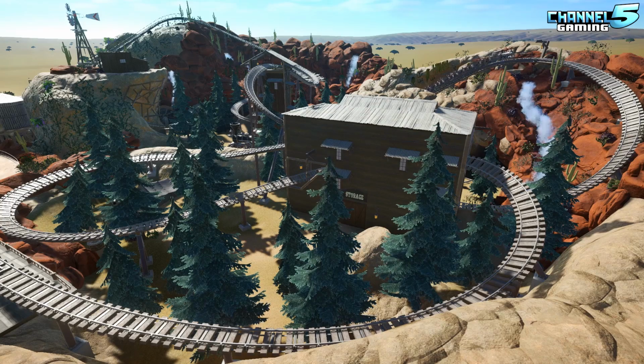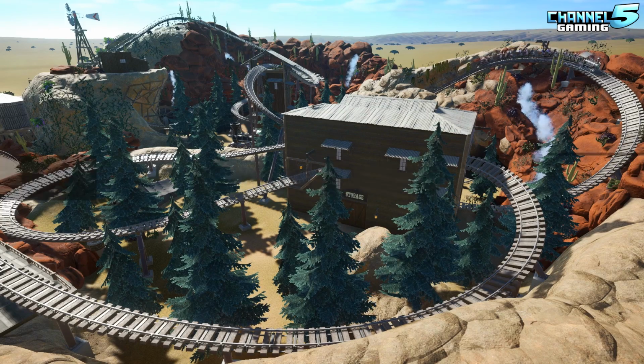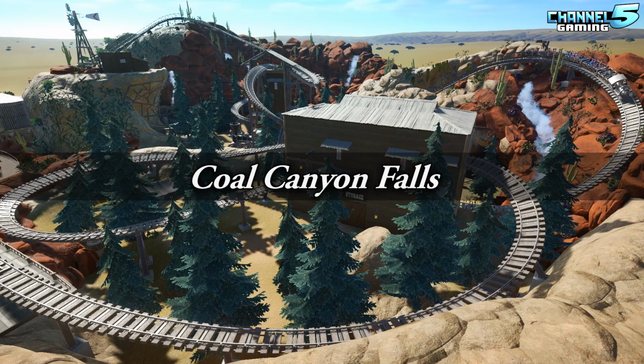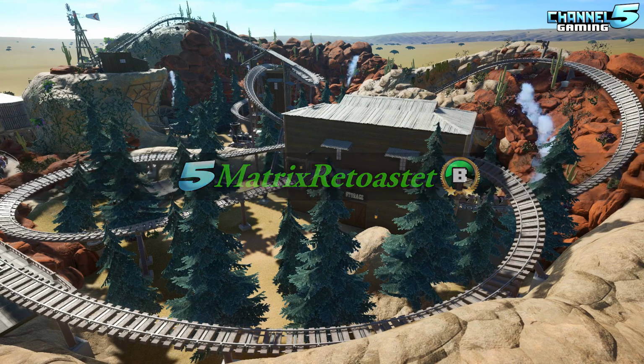Heyo, my Planet Coaster friends, Johnny Five Alive here, and we're back with another episode of Coaster Spotlight. In today's video, we're going to be looking at Coal Canyon Falls by MatricRetoastet. So stay tuned and let's check it out.